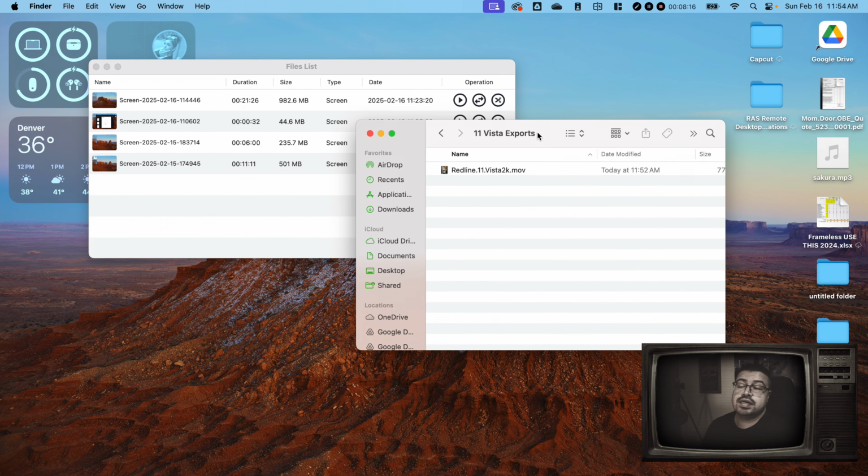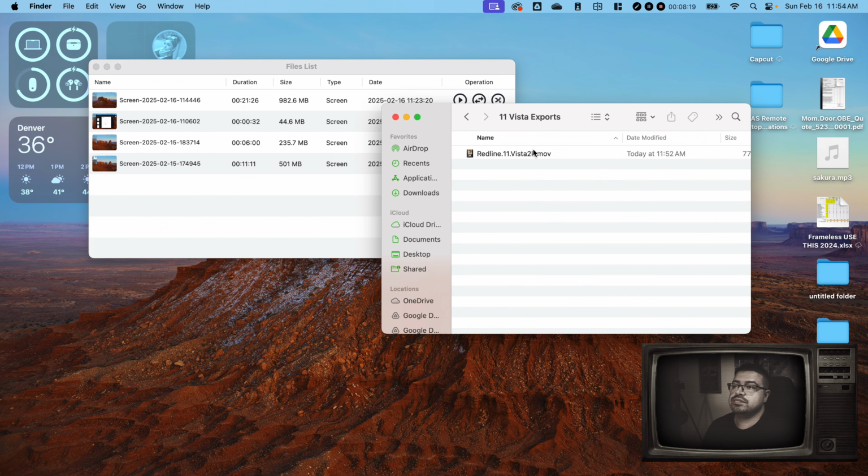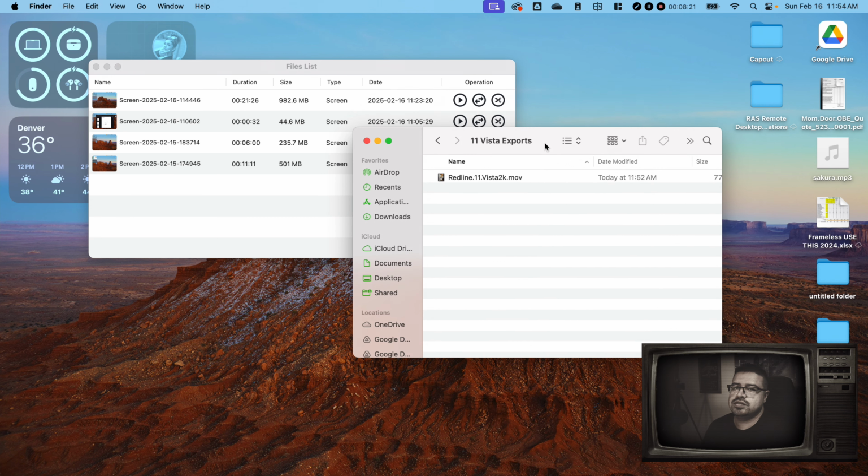Okay, so the very last step, and this is important, this is something that I kind of realized I need to do. So I'm editing on my studio display, which has really good speakers, so sometimes it's misleading on how good it really sounds. So what I always do is I open this same file from my iPhone, from the iCloud drive, and I listen to it on the speakers of a cell phone. And if something sounds kind of janky, I'll go back and adjust it before I send the final video.